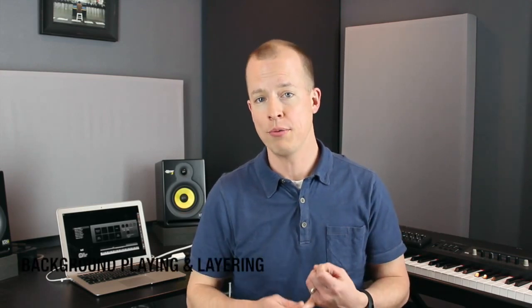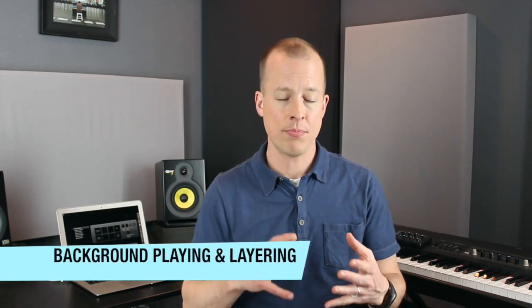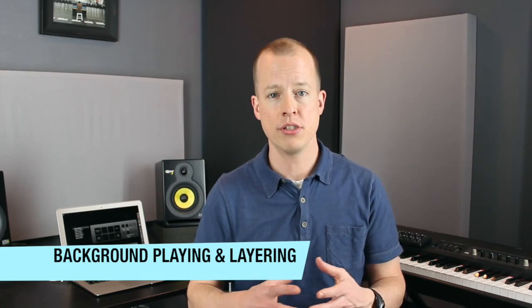So there's several things that I wanted to achieve when I set out to design these custom patches. Number one, I wanted them to be geared for background playing and layering. So these are pads that aren't necessarily going to draw attention to themselves, but they have enough gravity and movement in them to really give your playing a compelling and emotional foundation.